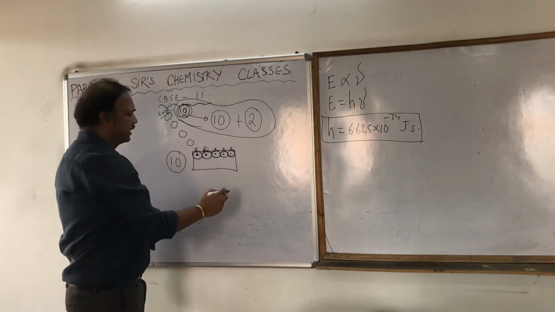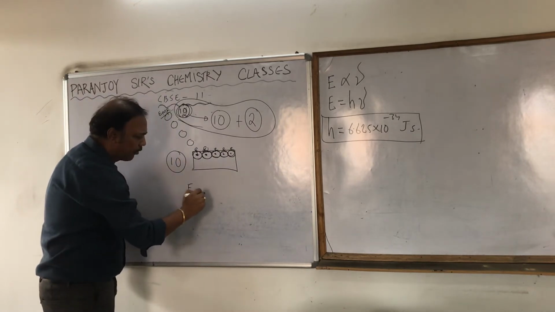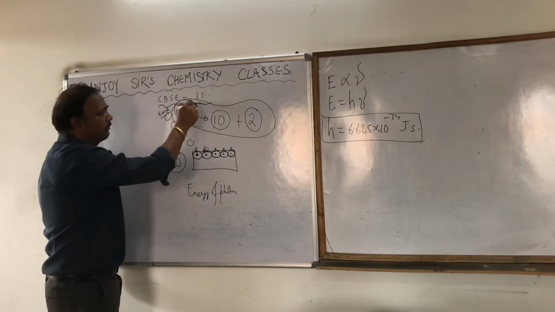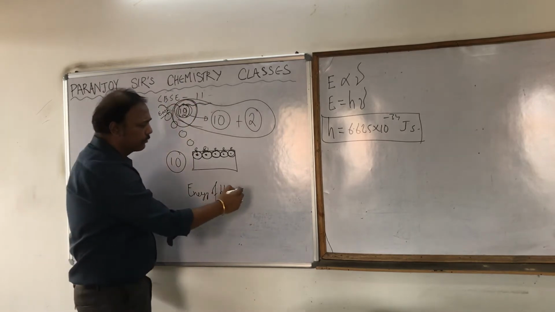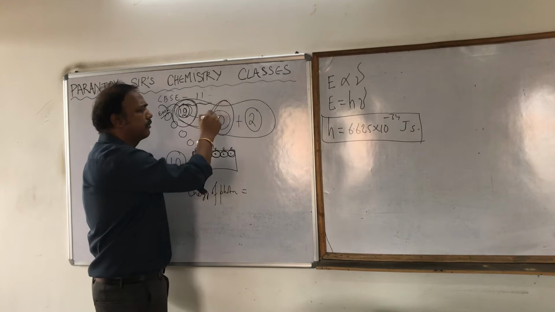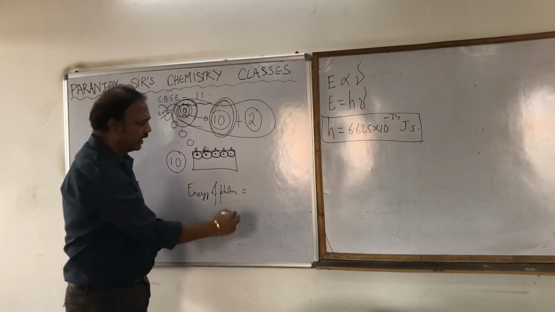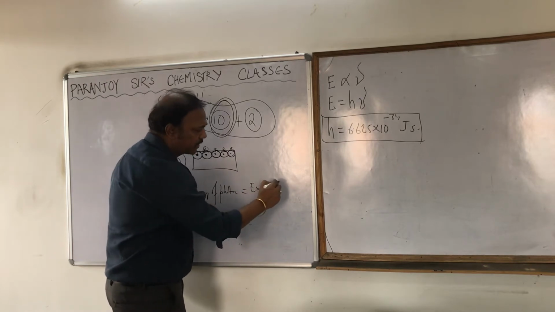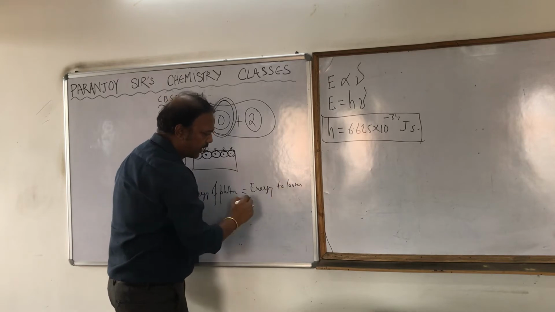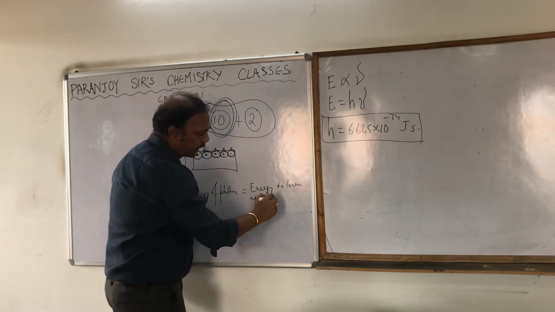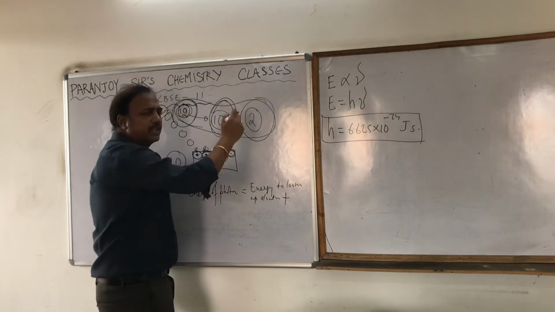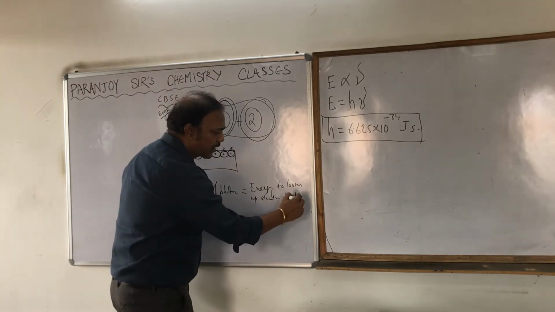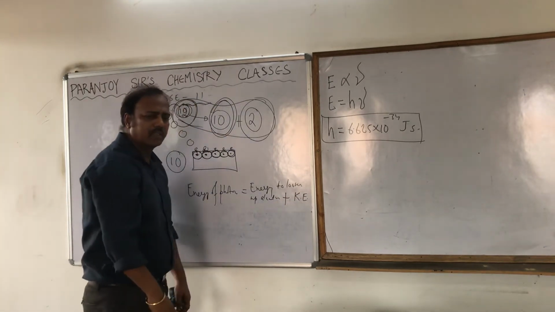So what can we say? That energy of photon, that is 12 here, whatever example I have taken, is equal to what? Is equal to the energy that is required to loosen up the electron, 10. I'm just writing in words first, then we will write the actual one. Energy to loosen up the electron, plus what is this 2? With this 2 energy the electron is moving, and that is nothing but the kinetic energy.